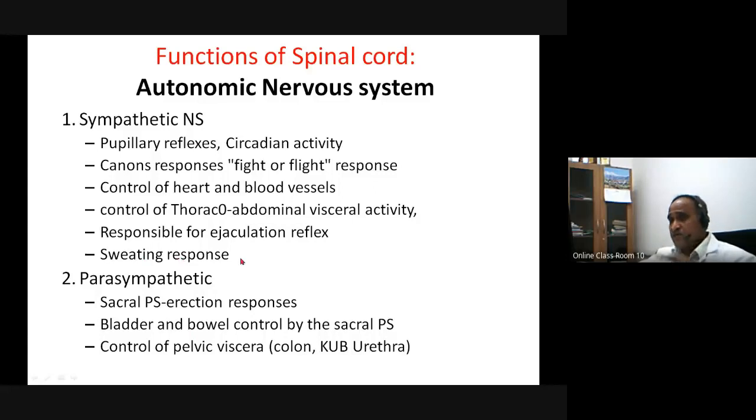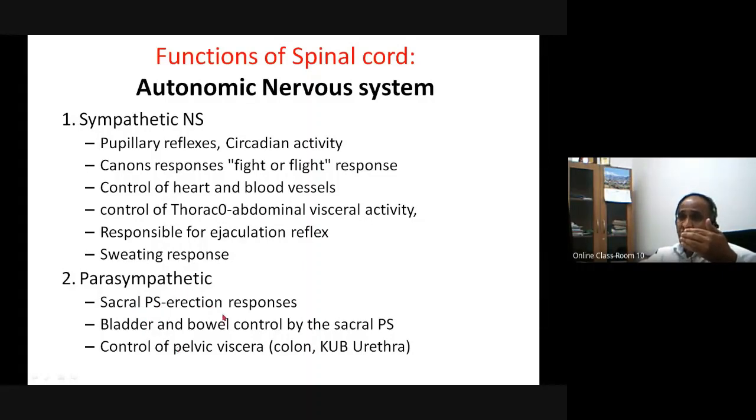And the sweating response. Sweating response is through sympathetic cholinergic fibers which are supplied to all sweat glands throughout our body. And of course, there are some differences in the sweat glands. I'm not going into detail. The parasympathetic activity, because vagus and other cranial nerves govern the other parasympathetic. Unlike the sympathetic, which is only the spinal output, the thoracolumbar output, the parasympathetic activity in the spinal cord is restricted to the sacral area. These are known as the sacral parasympathetic.